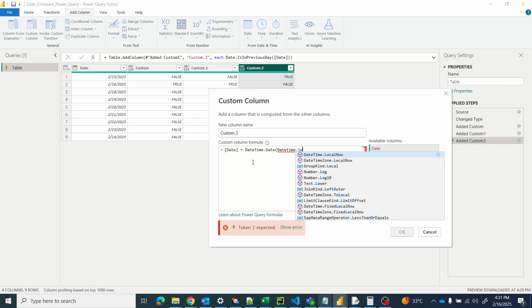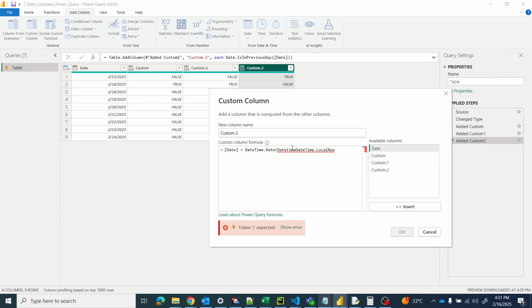Okay, so this will give me current date and time. From that date I am extracting, right? Okay, so till here I have extracted the current date. Okay, so for this I will add 2 days. Okay, let us close the bracket here, and here use Date.AddDays.